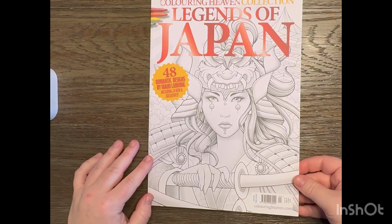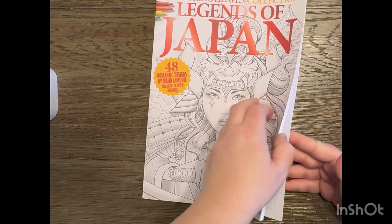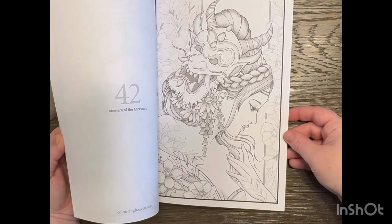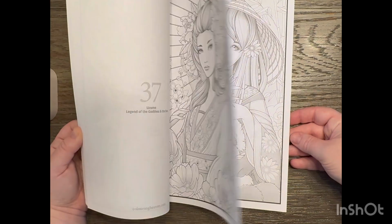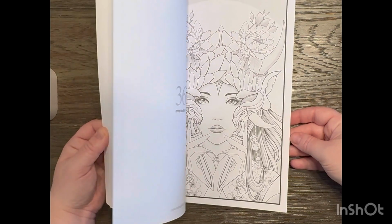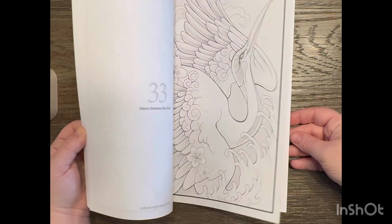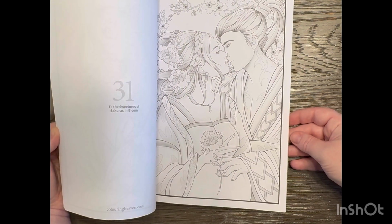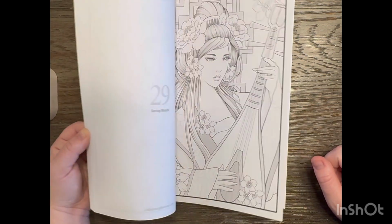Next one is a stunning book. It's Legends of Japan, and these are by Maud Lamone. And I haven't colored in this one, but you'll see me flipping through it just to find a page to color, because just having an excuse to color in this book, I need to make one because it's that beautiful of a book. Look, she's pregnant there.